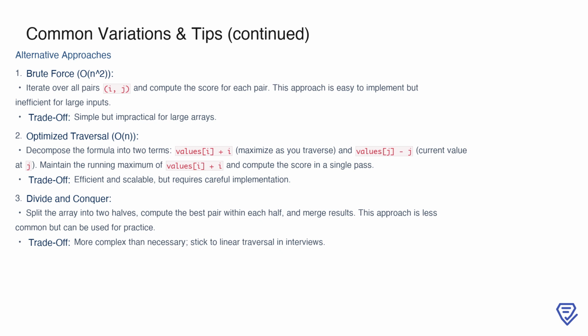Finally, there's the divide and conquer approach, which involves splitting the array into two halves, solving each half independently, and merging the results. While this can be a good exercise for practice, it's more complex than necessary and not recommended for interviews. For real-world scenarios and time-constrained settings, stick with the optimized traversal method.